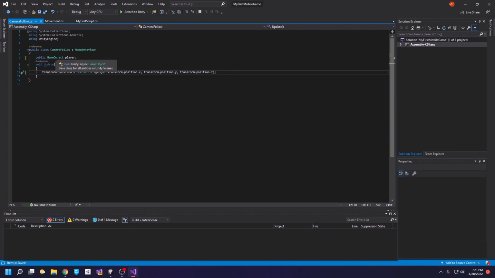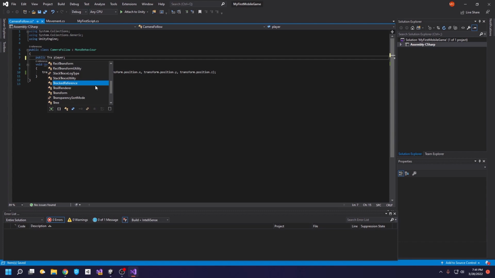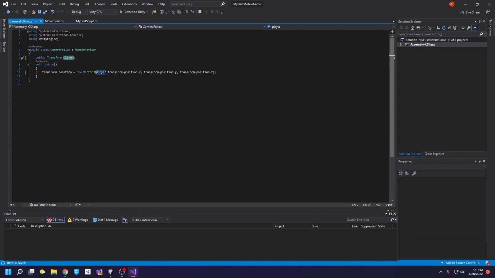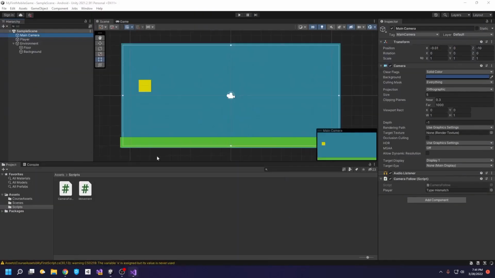Now, there is actually a simpler way to do this because we're only using the transform quality of our player game object. We can actually use a Transform, which basically says, okay, I want the position and the rotation and the scale of that object. I don't want anything else, which is great because that's all we need. We can then take out all of these transform keywords. Oh, actually, it's just that one because these are all referring to us. And now it's just player.position.x. This might seem a little pointless, but storing a transform is obviously a little less than storing a whole game object. So it's going to be good coding practice. We can see over here it says type mismatch, and that's because it was storing a game object and now it's storing a transform and it doesn't know what to do with itself. So just re-drag that player in and it'll sort itself right out.